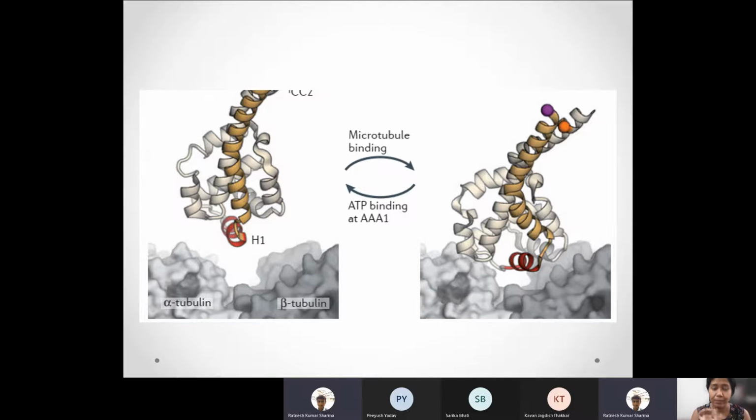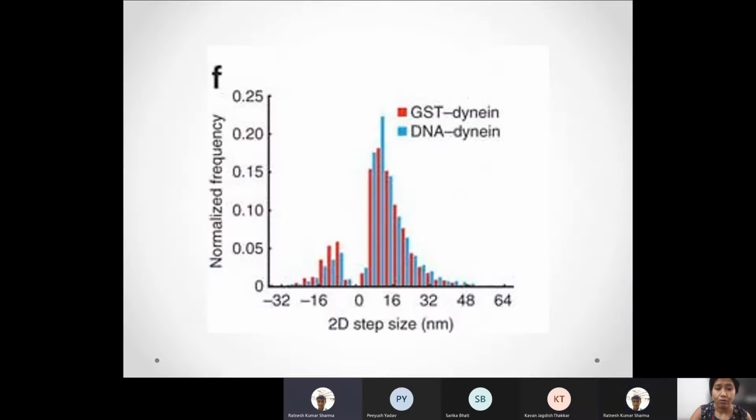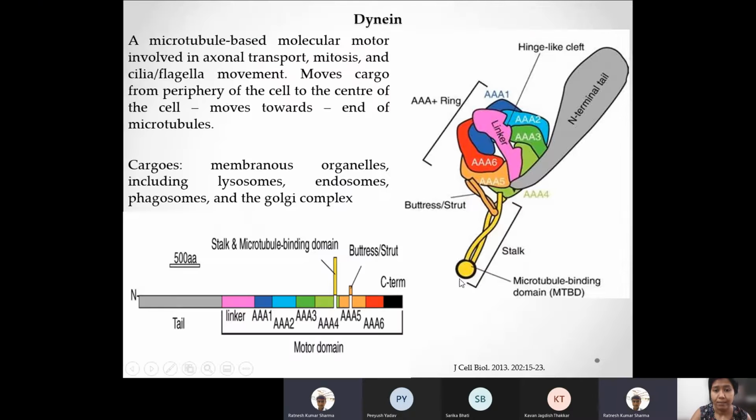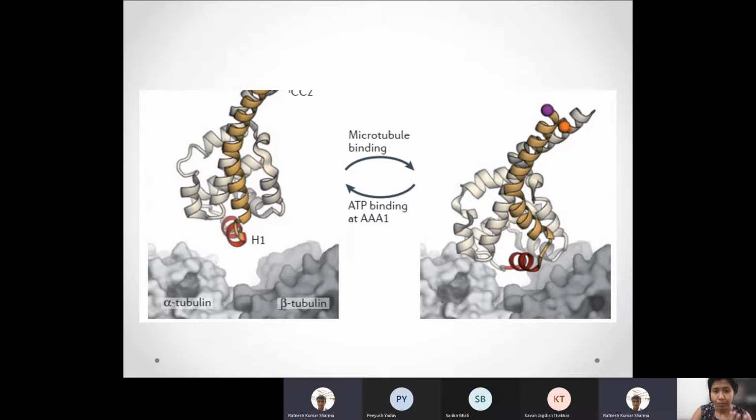The point of binding is very specific, and the specificity arises because of the three-dimensional conformation of the microtubule binding end. The microtubule binding end has a specific conformation that goes and binds to the region between the alpha and beta tubulin. So in an alpha beta tubulin dimer that is part of the protofilament, the sort of groove that is formed between the alpha and beta tubulin, that is where this microtubule binding domain of dynein goes and binds. So it has a very specific binding site.